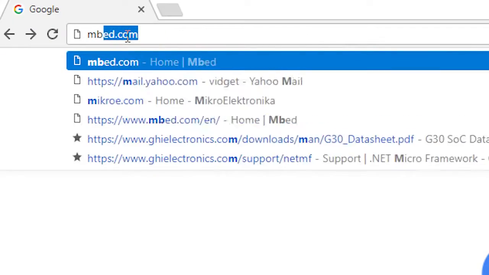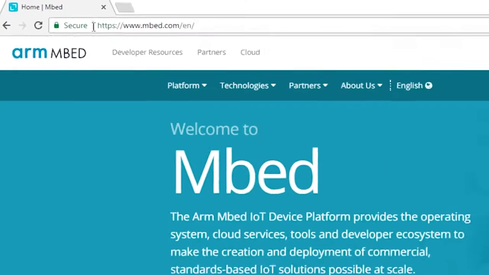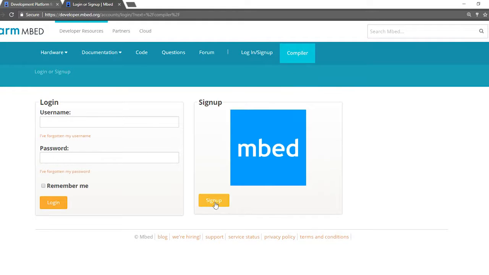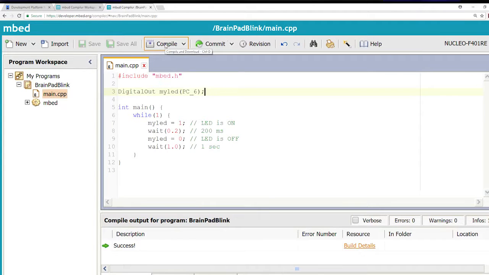Now, a better path would be to use the ARM Mbed tools. Mbed is basically, just to make it a really simple description, you can go online and read more about Mbed on mbed.com or mbed.org. It's a website where you can create an account. I'm just going to explain it in simple terms. You can log in, and it gives you an online IDE compiler. It's pretty nice actually for being online. It's surprising how much work they put into it.